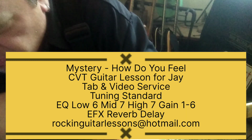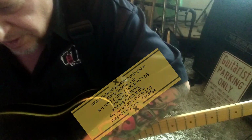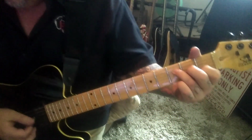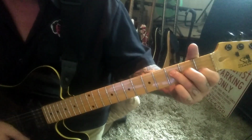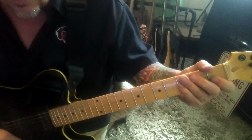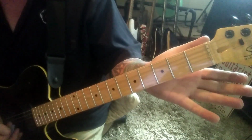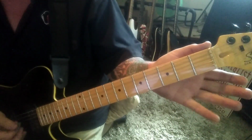The tuning is standard for this. It's based around F major 7 and C major 7, which are kind of jazz chords. And I love them when they're mixed in, you know, like a rock setting. So F major 7, you can also call it one of the Stairway to Heaven chords.